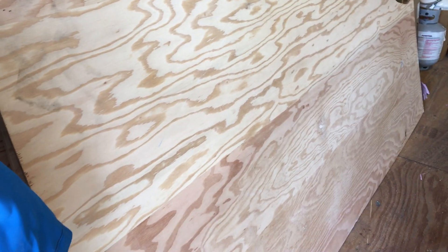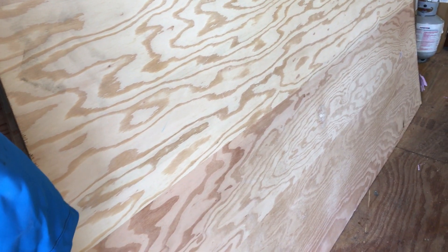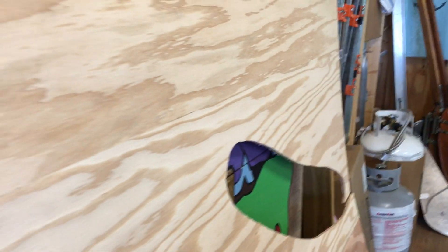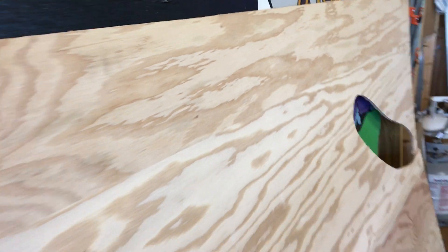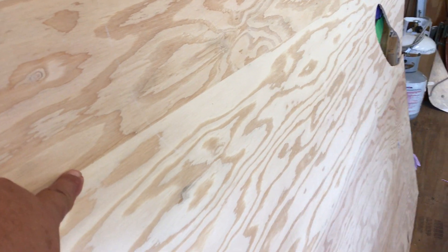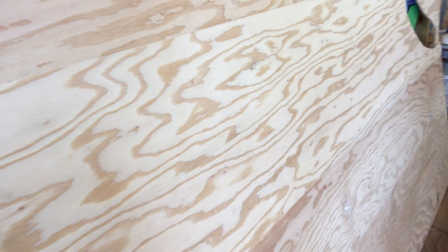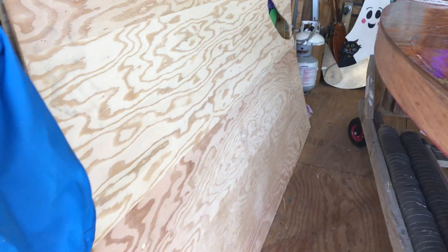Our local dock repair and dock supply place carries it. I'm grading this the B side because it's got several cuts where this outer veneer has been put together in several different strips going up, so the grain is different. There are more putty repairs and a couple more football repairs in here somewhere. In some ways this is the better side, other than the line where they put different strips of ply that aren't as wide as the four-foot. Anyway, that's A-B marine grade plywood.